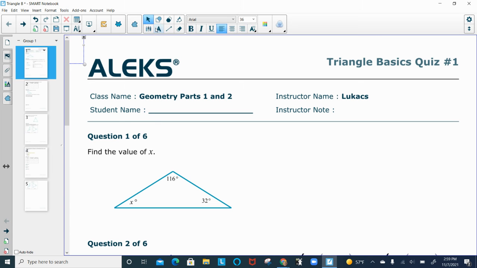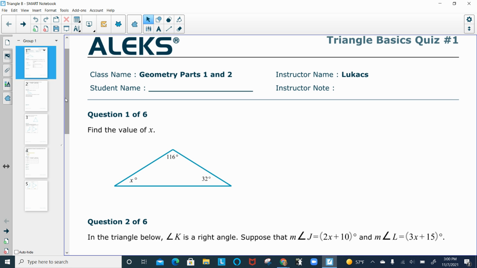Hi, this is your review for your Triangle Basics quiz. You're watching this if you missed class. We did this exact same thing. It says quiz number 1 up here, but we treated it like a review, and then we went ahead and took our quiz. So my suggestion is, as I go through each question, take the piece of paper that I've given you with these problems and write everything down. That way, you'll be able to use this on the quiz in just a few minutes when you take it on your own.